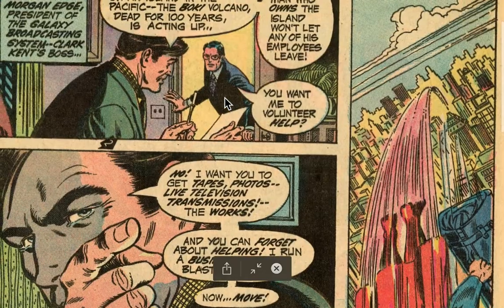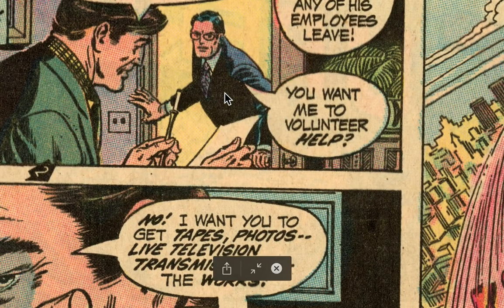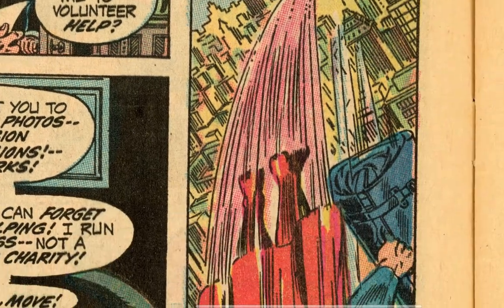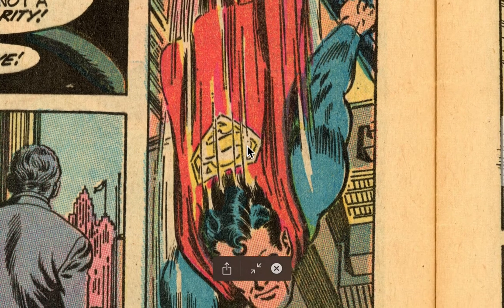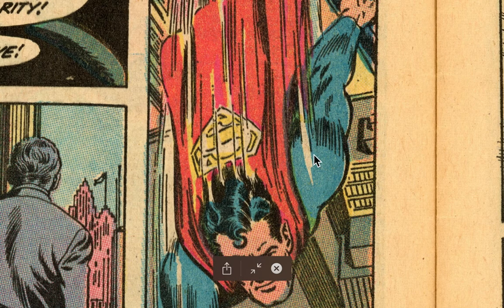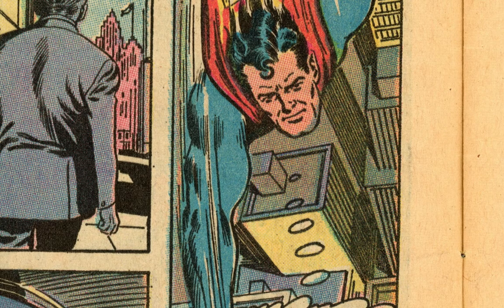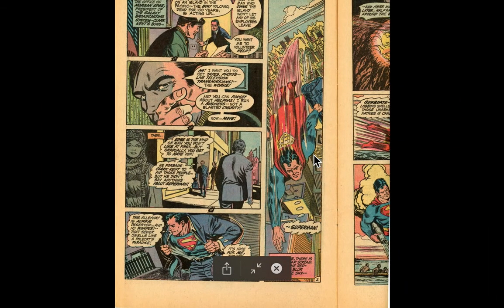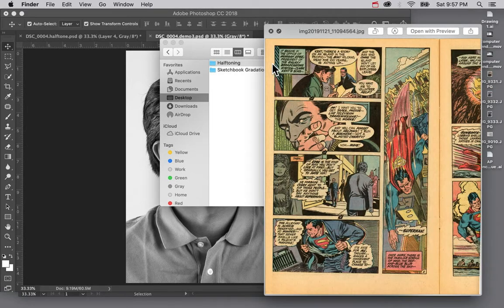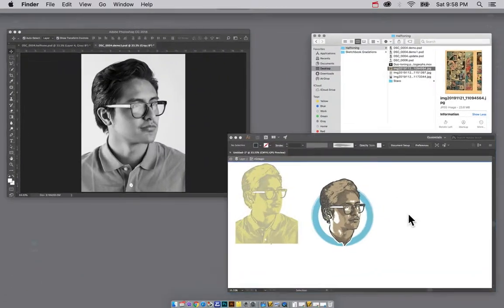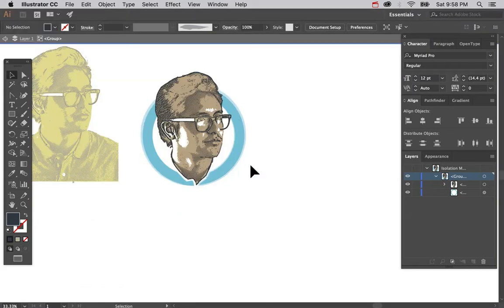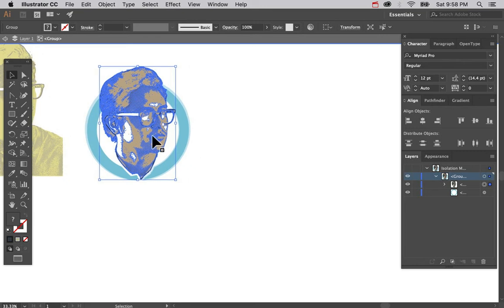Now, something similar can happen with basic value rendering, where, for example, we're looking at Superman's arm or cape here, where those are solid colors that are laid in. Those aren't dot patterns, but you can actually overlay a dot pattern on top of them to render it as a value. So let's pull out and talk about where we're going with this project. We're going to eventually take this into Illustrator and do the same kind of stuff. So for example, in this image, I have those three layers I was just talking about.